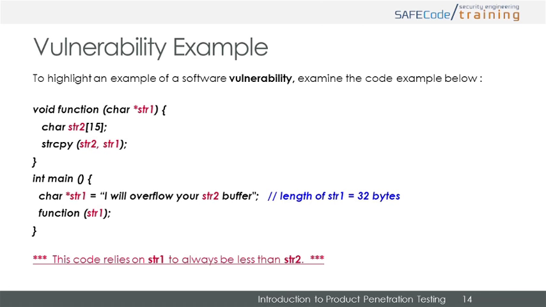Let's look at an example of a software vulnerability in some example code. This code relies on the size of STR1 always being less than the size of STR2. If the STR1 value, that is 32 bytes total, is directly copied into the memory space allocated for STR2, where only 15 bytes of memory is allocated, where does the remaining 17 bytes go? It bleeds over to the adjacent space in memory and overwrites whatever is currently living in that space. We call this specific vulnerability a buffer overflow. The exploit in this case would be providing STR1 a value larger than the memory capacity allotted for STR2.